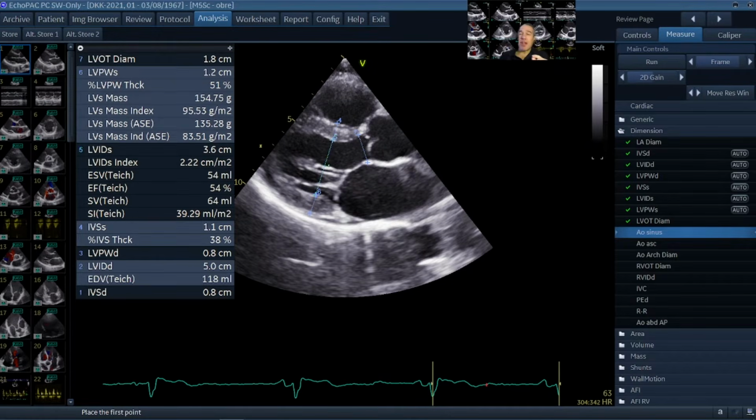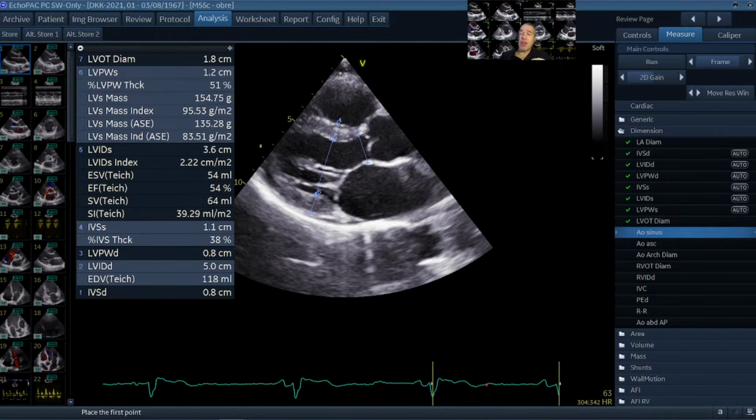I did this now in a parasternal long axis image, which I have not optimized for the left ventricular outflow tract. I can just recommend, if you need a true dimension of the left ventricular outflow tract, optimize your image and do the measurements in a separate clip or image optimized for the left ventricular outflow tract. There's always a tendency to underestimate the diameter and then the calculated area of the left ventricular outflow tract, and there are good reasons to do this in 2 dimensions, but that's another issue. But just if you're interested, this is the left ventricular outflow tract.